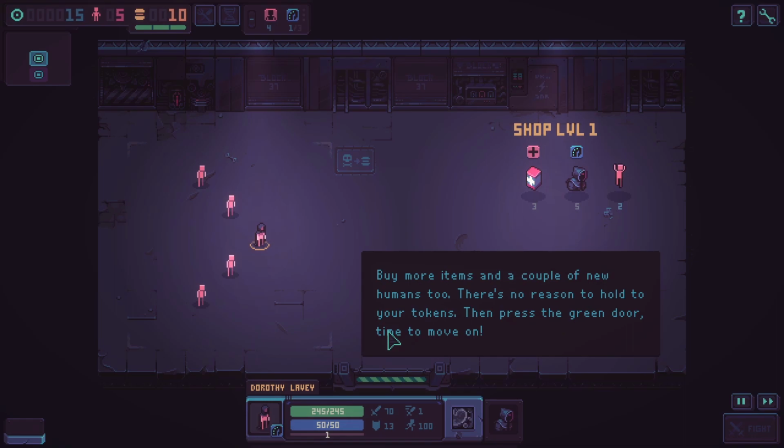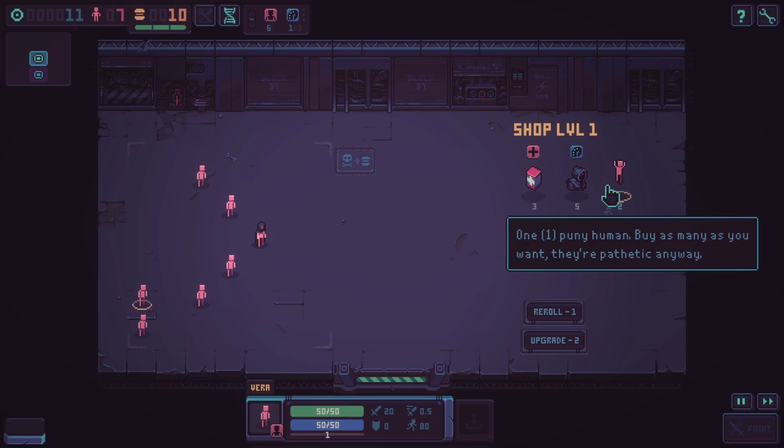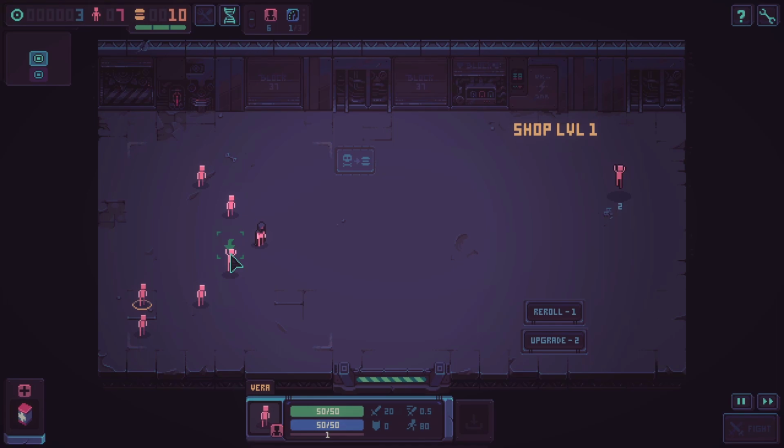Okay. Green door. Time to move on, huh? All right, so let's get some more humans. Sure, and then we can get another dark mantle and a first aid kit. Why not? So we're gonna put another dark mantle on here and give him a first aid kit. So he's a medic now.